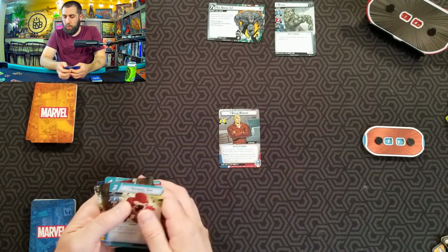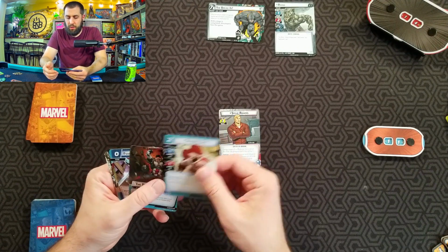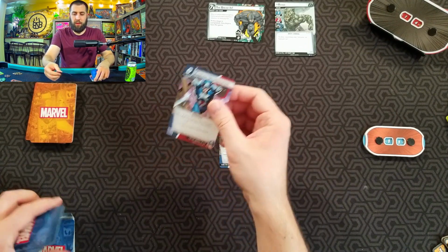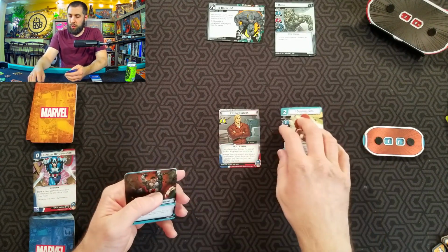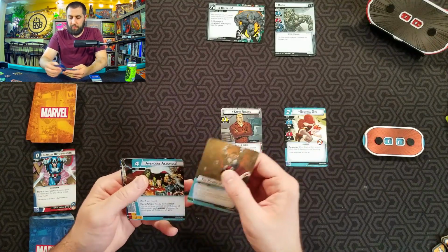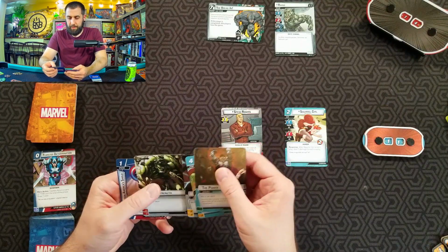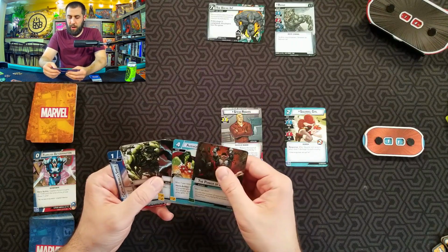Let's pay for it. Reduce the cost of first ally played each round by 1, so this would cost us 1. Let's just play this. Gives us 1. Squirrel Girl coming out is only going to cost us 1 because we have the Living Legend. And then we are also going to, let's just play, should we keep the Power of Leadership?